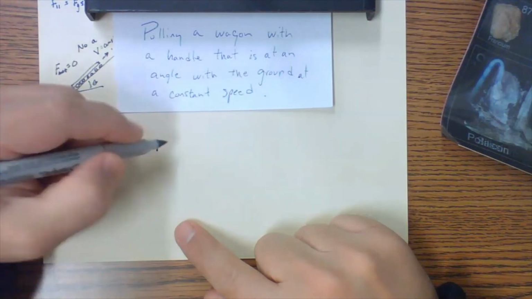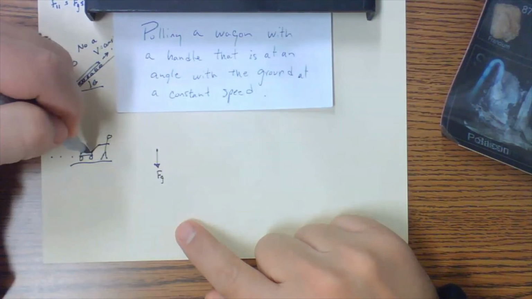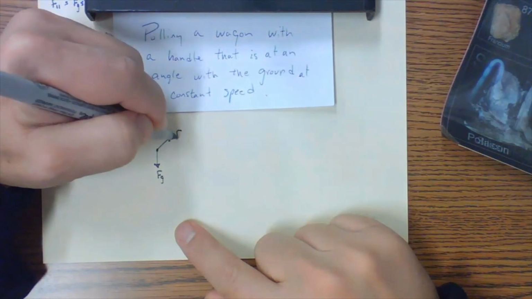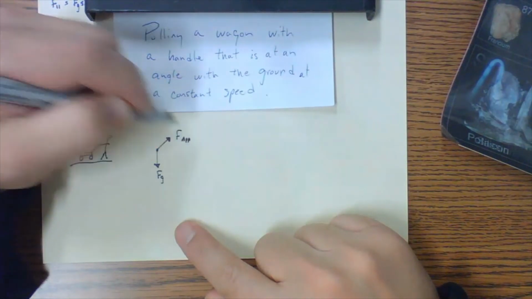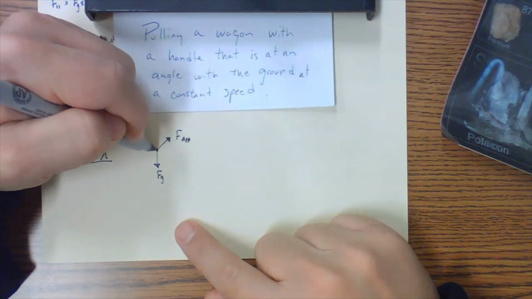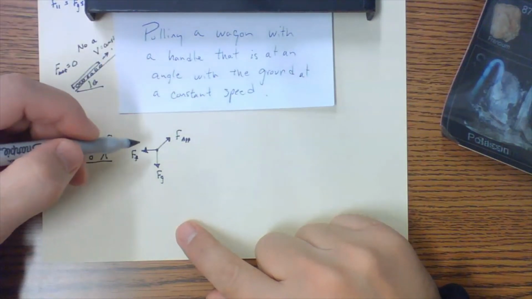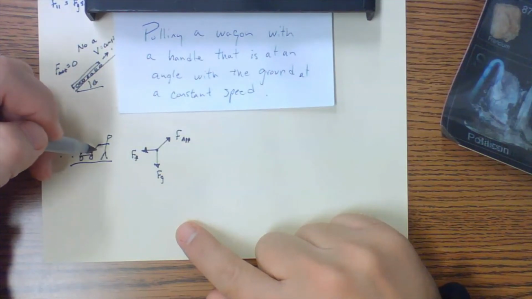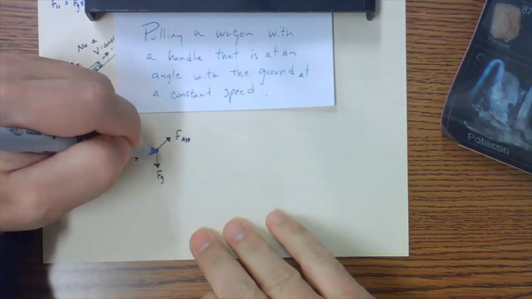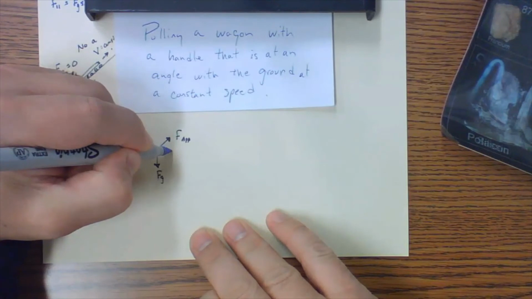We're going to have our force of gravity acting down, so there's our force of gravity. We know that the handle's going to pull a little bit, so the handle's got to be the applied force. Okay, and then there should be a little bit of friction acting on this one. And there needs to be a force normal. Now the force normal is the interesting one. So again, if I start to think about what that applied force is doing, the applied force is pulling us this way and it's pulling us this way.